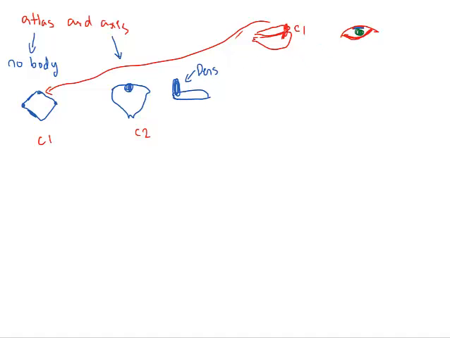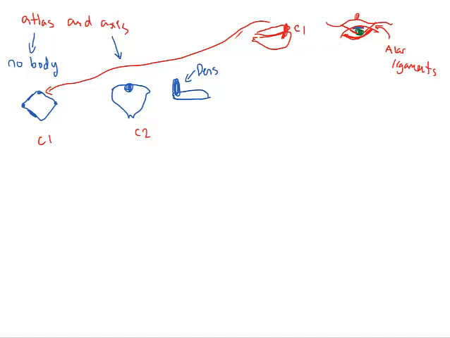And then even the dens will be connecting as well to your occipital. So it would be coming up in a fashion. And let's say this is your occipital. There's your greater occipital protuberance. And it will connect to these using what's called alar ligaments. So I just wanted to show you the relationship between C1, the dens, and the alar ligaments.